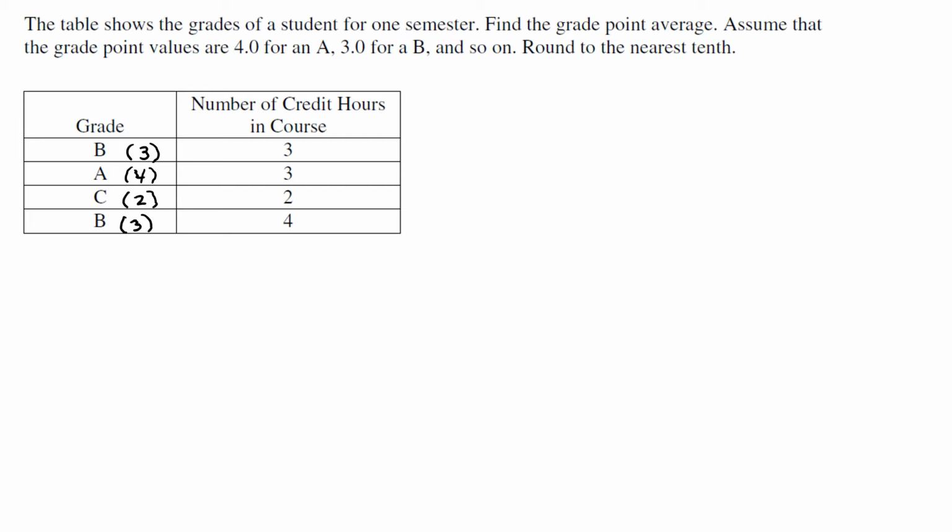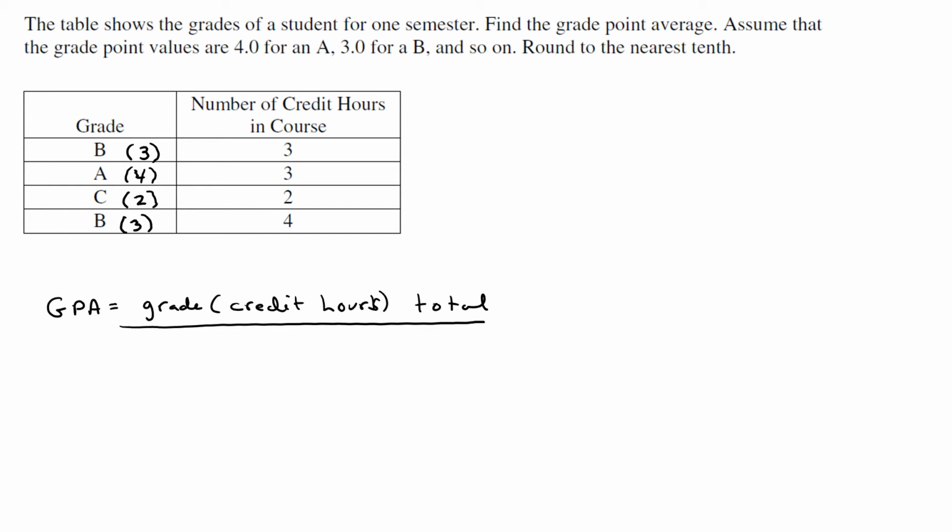And then also depending on the credit hours. So each credit hour times the grade actually gets you your GPA, and it's an average. So what we do here for GPA is it's actually going to be the grade times the number of credit hours. So we want the total of that. So we're going to add together all of the grades times credit hours, and then we divide by the total number of credit hours.